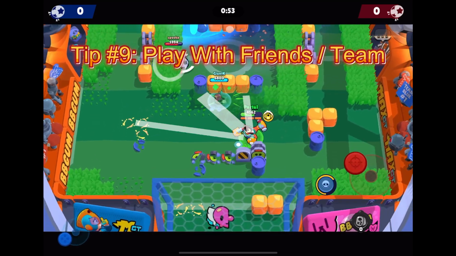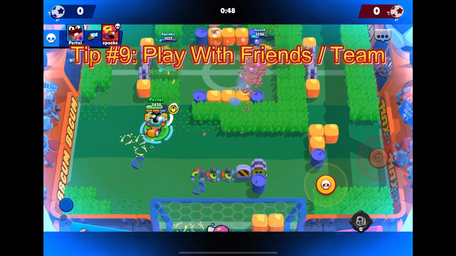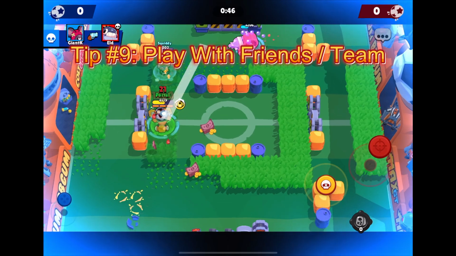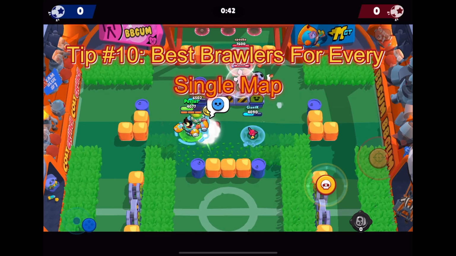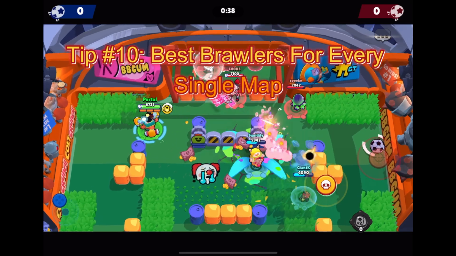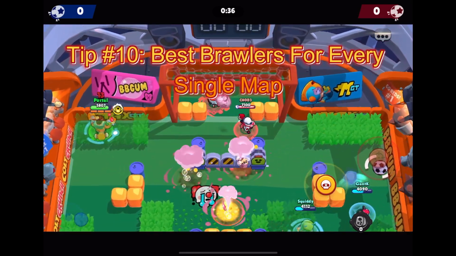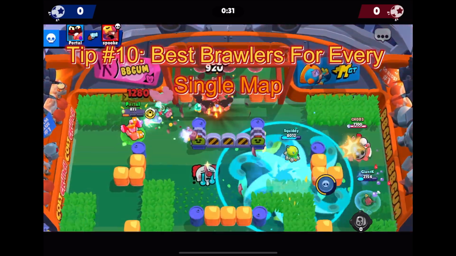You're going to want to find somebody who's close to your trophy level, and you're also going to want to find teammates with a lot of power 11s and somebody with good game knowledge. Alright, tip number 10 is going to be the best brawlers for every single map. So there are 6 game modes in ranked. Each game mode has 4 maps for every single season. So I'll go game mode by game mode and show you all the best brawlers for each map.